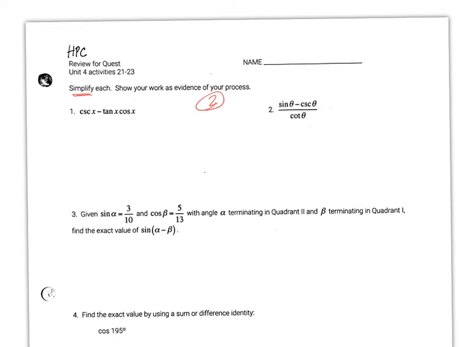Things that'll give away identities: squared, any power of 2 obviously on a word, or 2x. That's not a squared, that's a 2 angle, a double angle. Things like that will look like your identities. Here we don't have that, and we have no GCF. So we switch to sine and cosine.